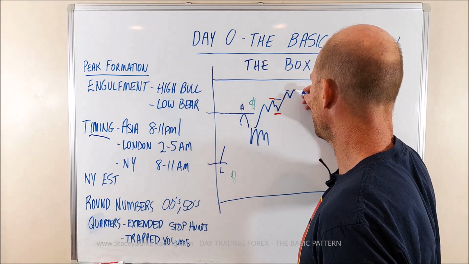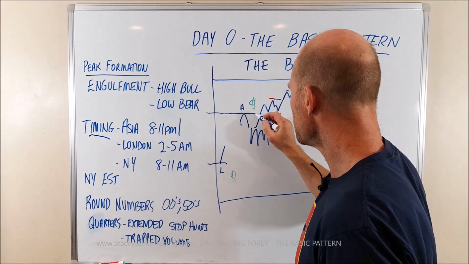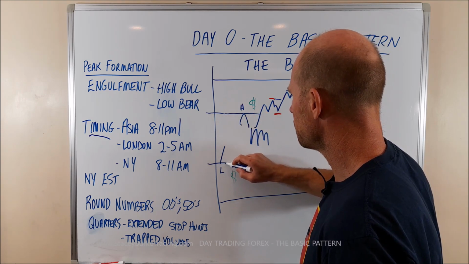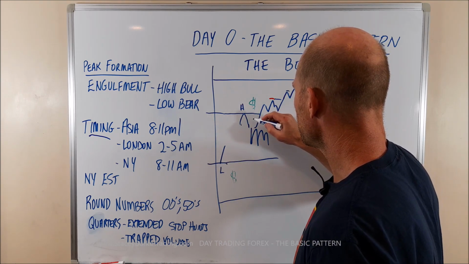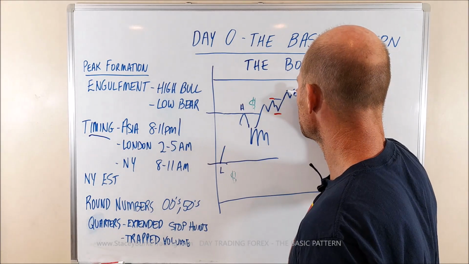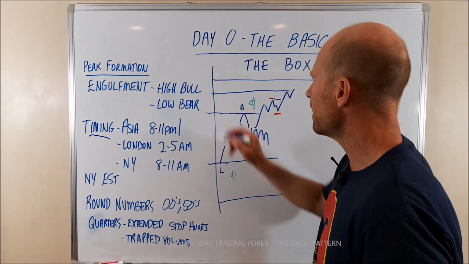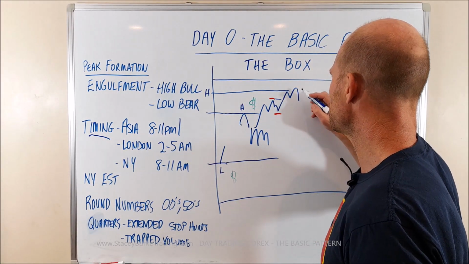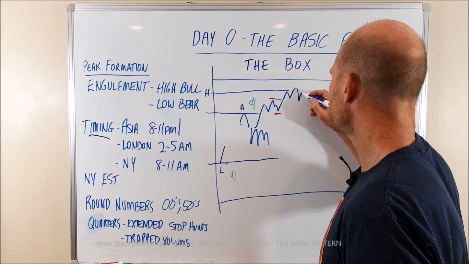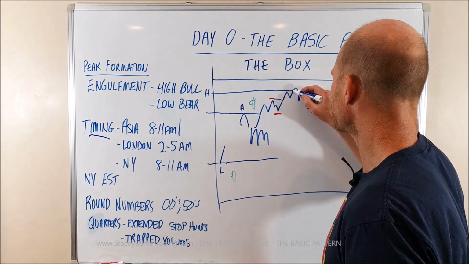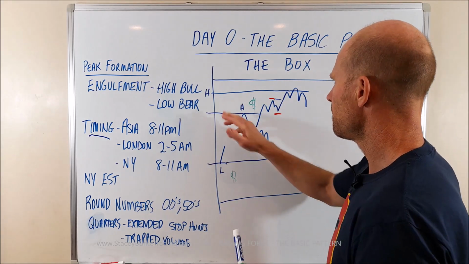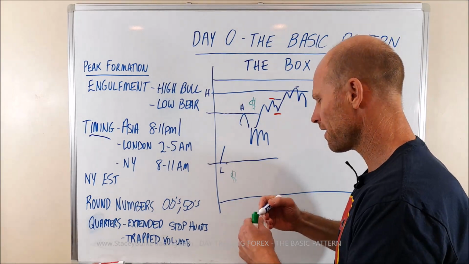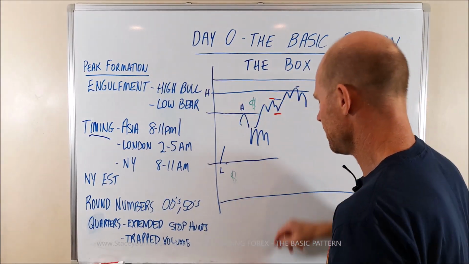So again, we may get a high and a higher high. But our initial box that we had in this particular situation is making new highs. So our high now may be up here. The market may go up a third time before coming back inside, retesting and rolling over. Our high of the day is in place. We obviously have a peak formation that's above that high, but for our box it is here.